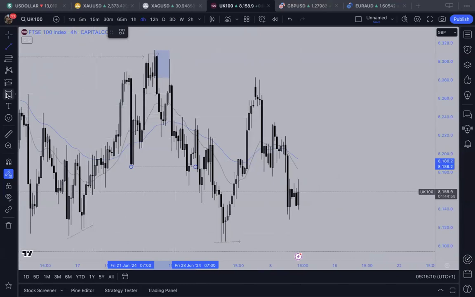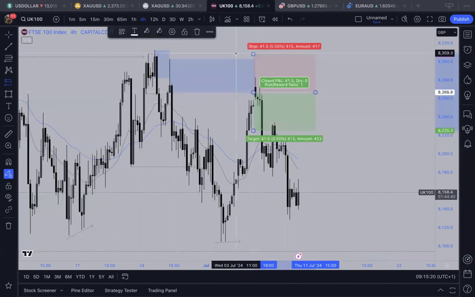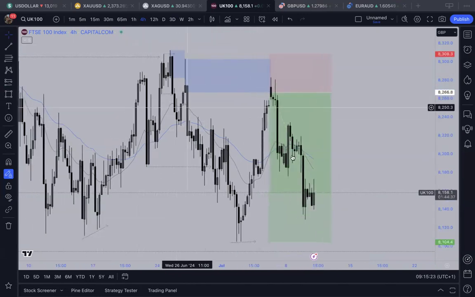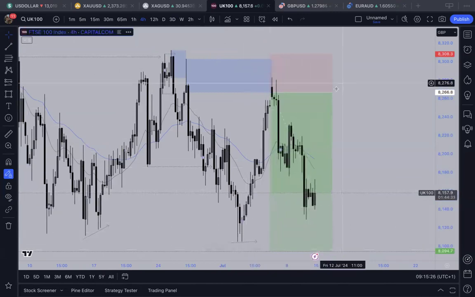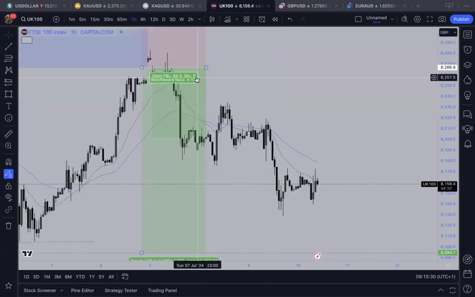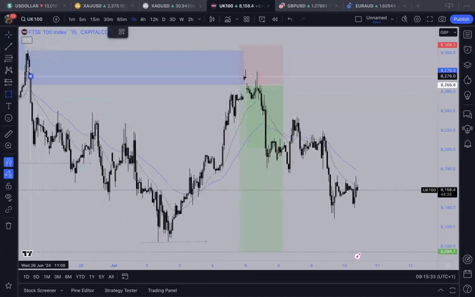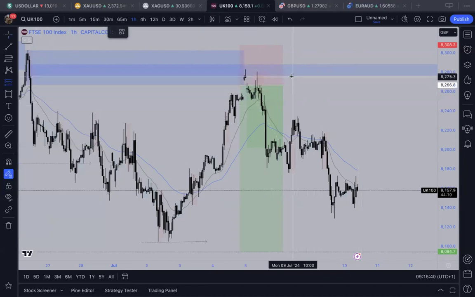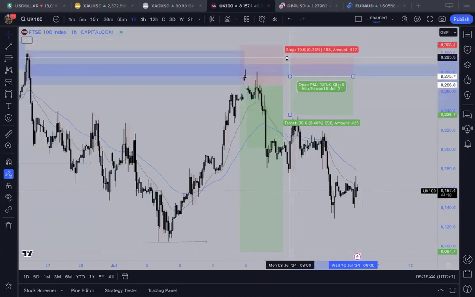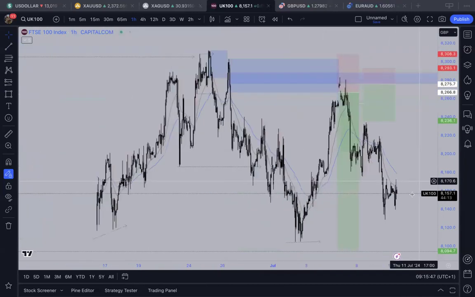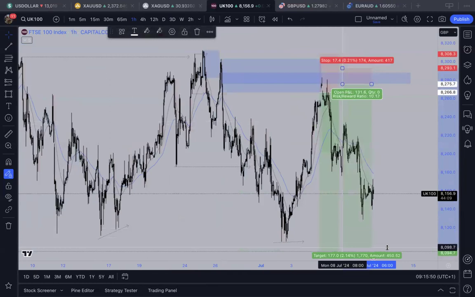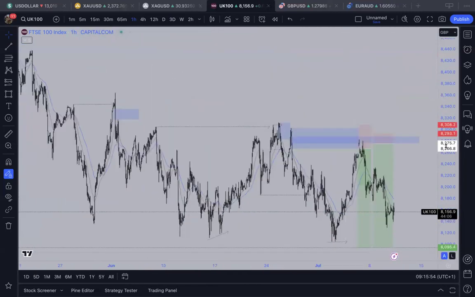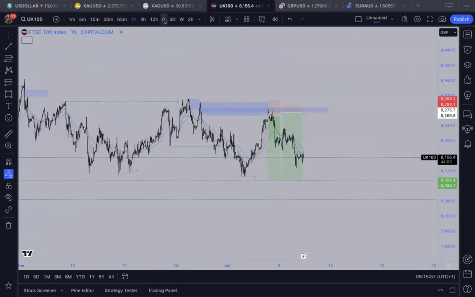So we then came right into this 4 hour. I had two orders. I had an order at the 4 hour, and my target is here, and on the hourly time frame as well. In my back testing, I also had another position like this, targeting the same points. So you can see so far this short has been doing quite well.